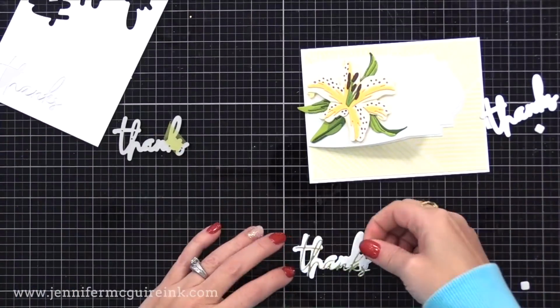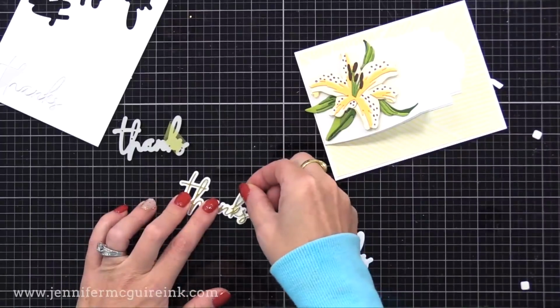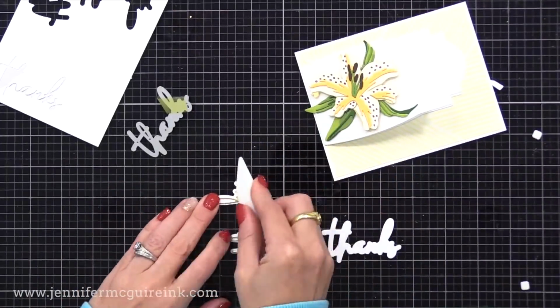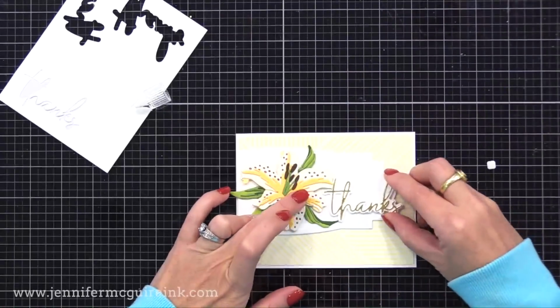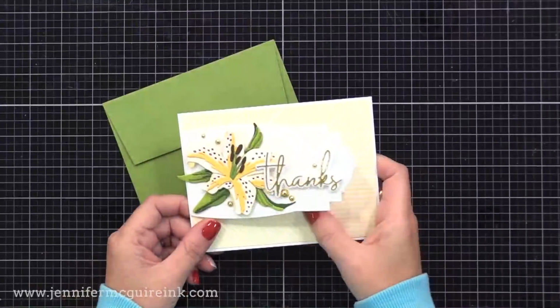I did decide to, instead of sticking it to my card, add it onto the shadow die cut that's included in the die set. I cut that from white cardstock, so I'll just stick that on, press it down with a bone folder, and then add that onto our card. By adding this word onto its shadow, it makes it stand out even more.